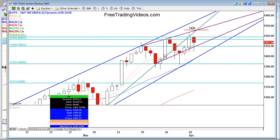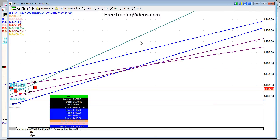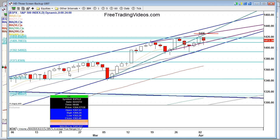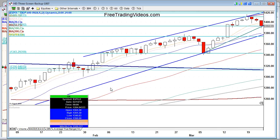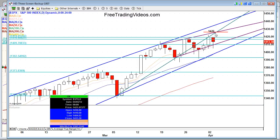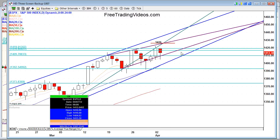I'm still in cash right now because on the bigger scale here, the two blue lines converge onto each other. So we have an uptrend, but these two blue lines, they go back here a ways, and I'll show this to you. Go way back here. You know, so support, come up here, support, but these two blue lines are converging. So on the big picture, you have a rising wedge. The two purple lines here are an even tighter and more defined rising wedge within the rising wedge.